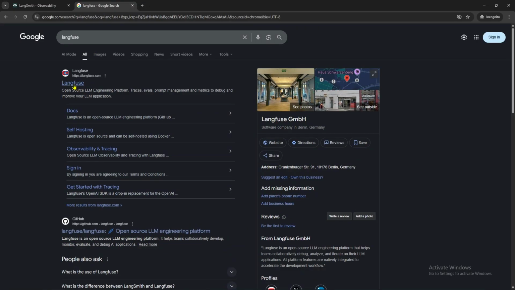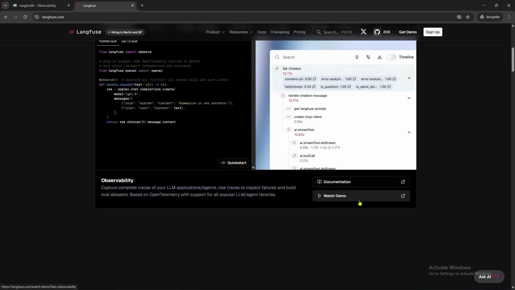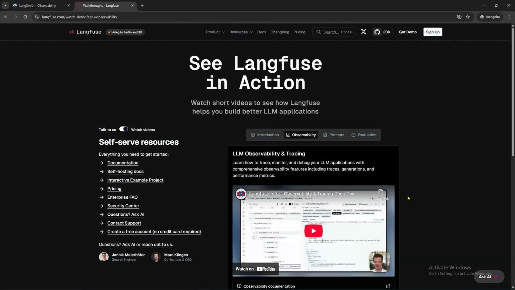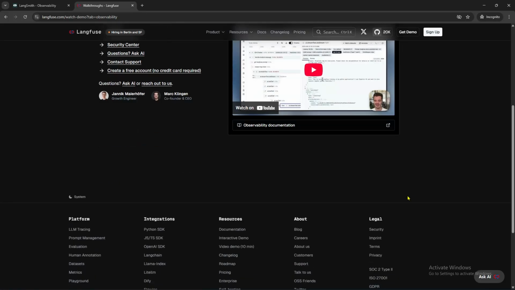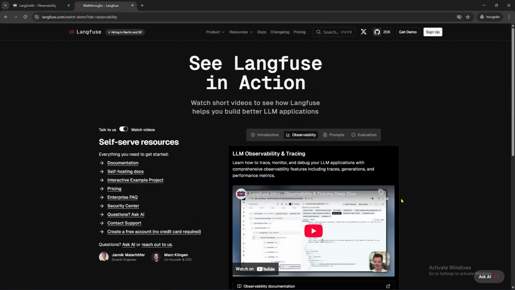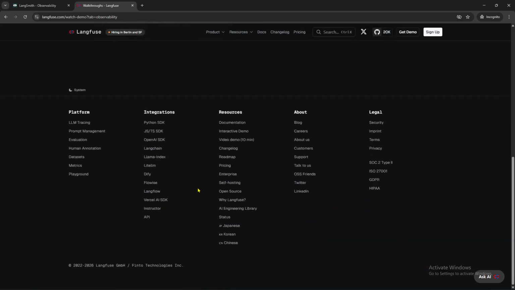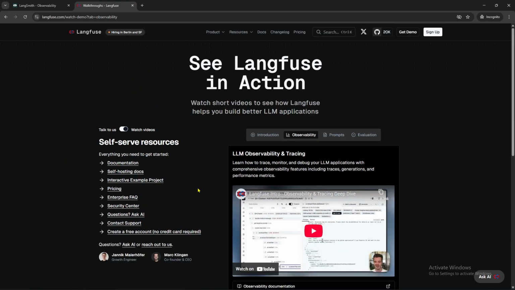setup. Next up is Langfuse. This one, on the other hand, is an open source, framework agnostic platform that allows self hosting and full control over data, schema, and deployment. It supports multiple LLM stacks beyond LangChain and provides features like prompt versioning, dataset management, and analytics while avoiding vendor lock-in, which makes it ideal for teams that prioritize flexibility, data control, and compliance, or for those who work with diverse frameworks.